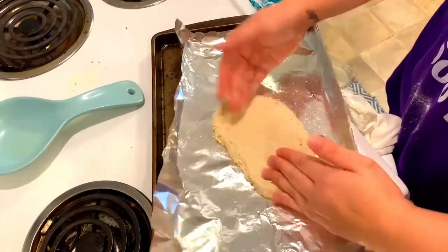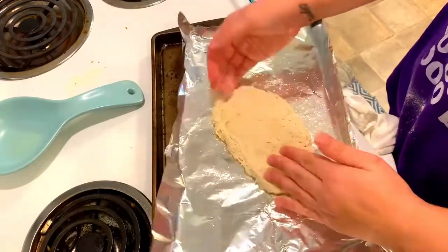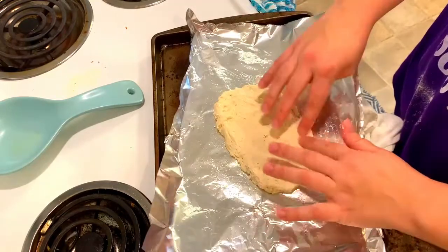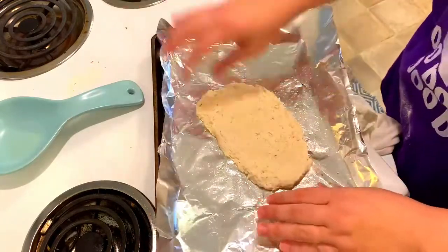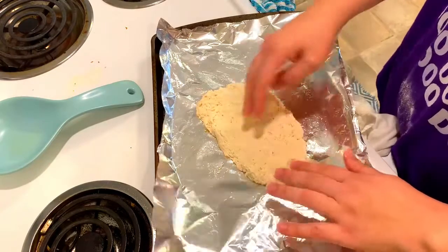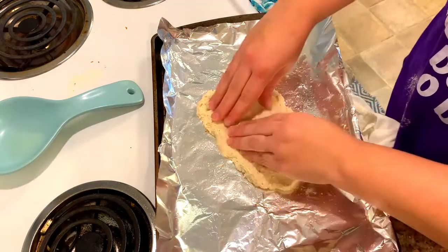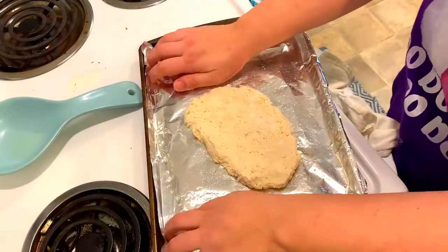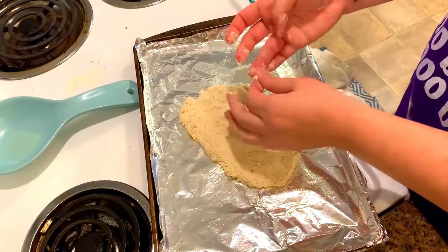shape it into a calzone. I don't think this will rise super. I don't think it'll rise a whole lot, but okay. It doesn't seem to be sticking. It's just sticking to my hands because I'm using flour. Okay, I think that's good.